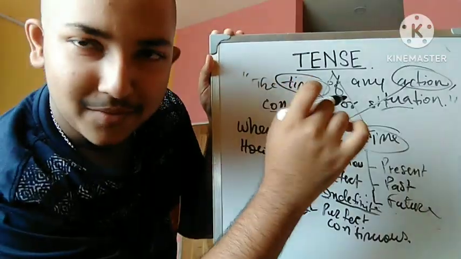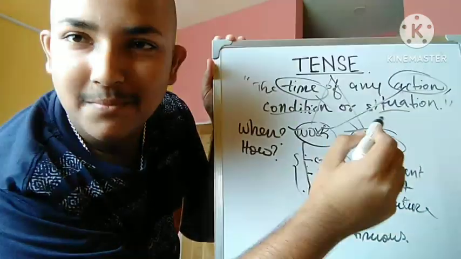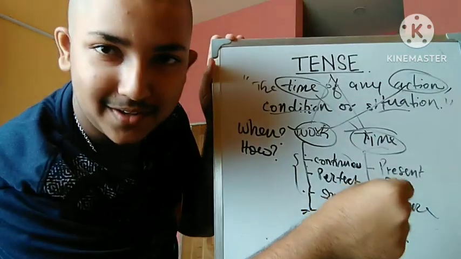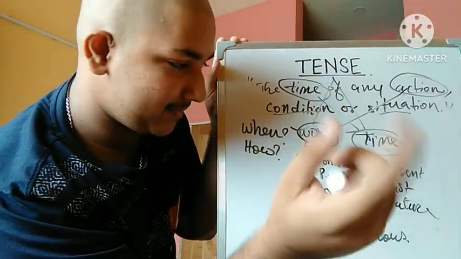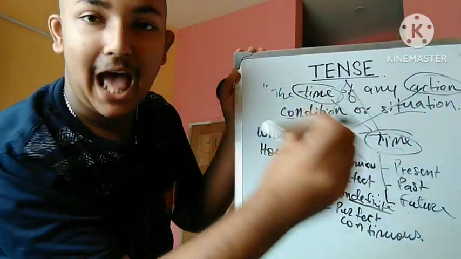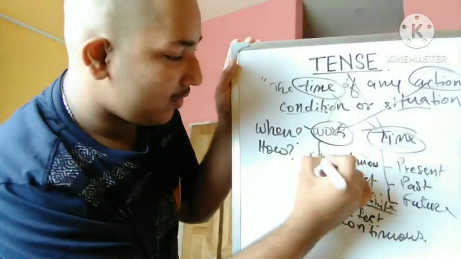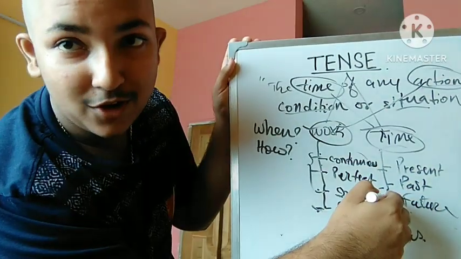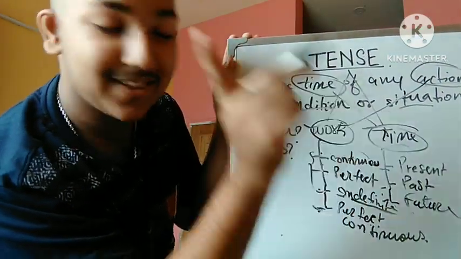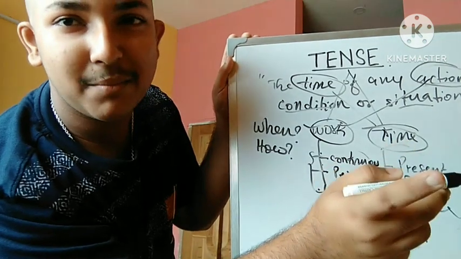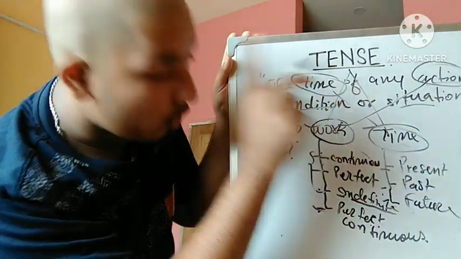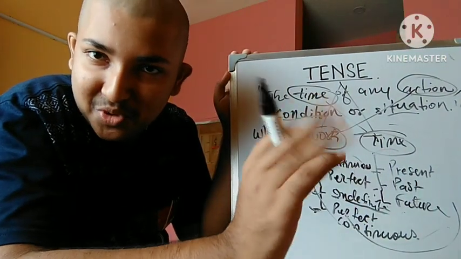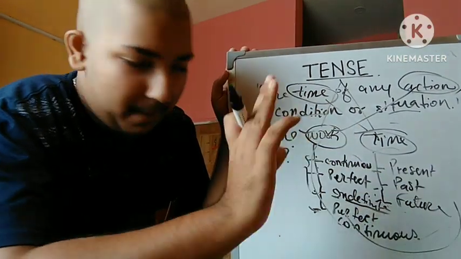Now, most important thing, if we mix up this time thing and this work thing together, then what will be our conclusion? Let's write it. We will have 1, 2, 3, 4 multiplied by 1, 2, 3. 4 threes are 12. Then we will get 12 tenses, and this is a fact that in English grammar there are 12 tenses. All are made up of these things combined, pairing them out.